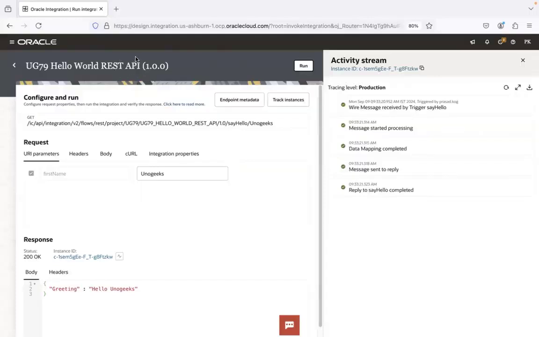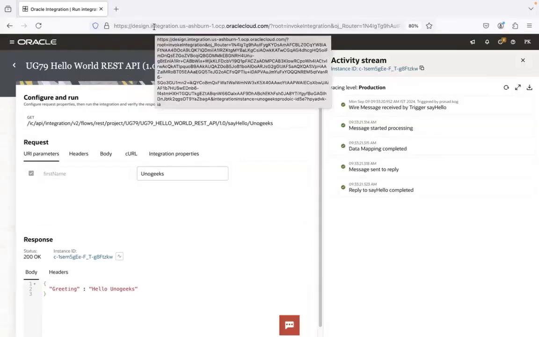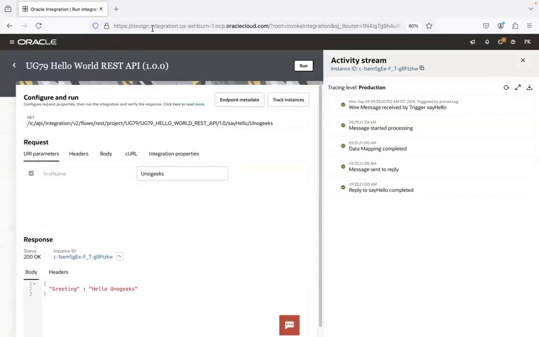Any integration you build in OIC, when it runs in the OIC instance, doesn't matter how it is triggered, whether a developer triggered it as part of unit testing, or a client calls it from outside of OIC using the endpoint URL of the API, or the integration gets triggered based on a schedule.